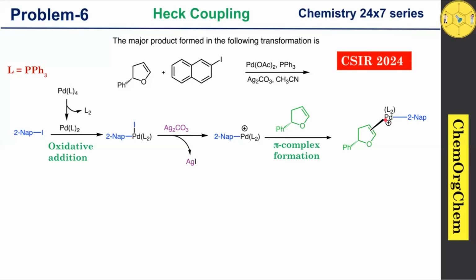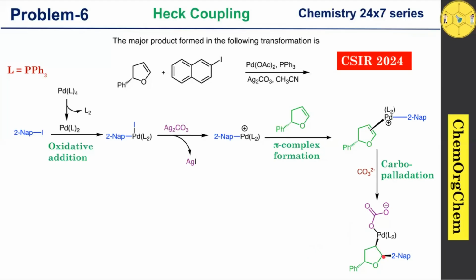We know that the palladium center is an electrophilic center. Therefore palladium should move to the electron rich carbon, and in the case of the 2-naphthyl system, it should move to this carbon, which is an electron deficient carbon, producing the corresponding palladium complex. At the same time, the carbonate base coordinates with palladium to generate the corresponding palladium complex. The next step of the reaction will be a syn beta hydride elimination.